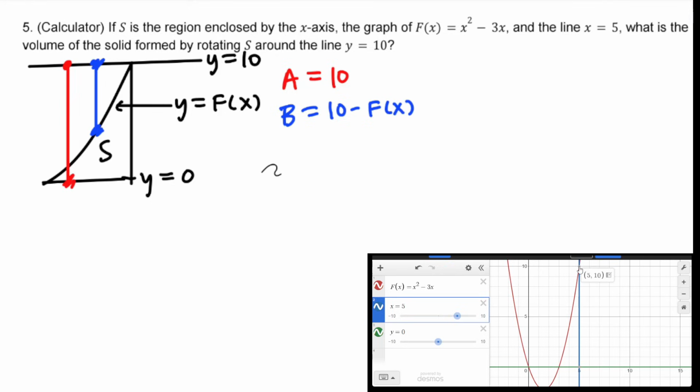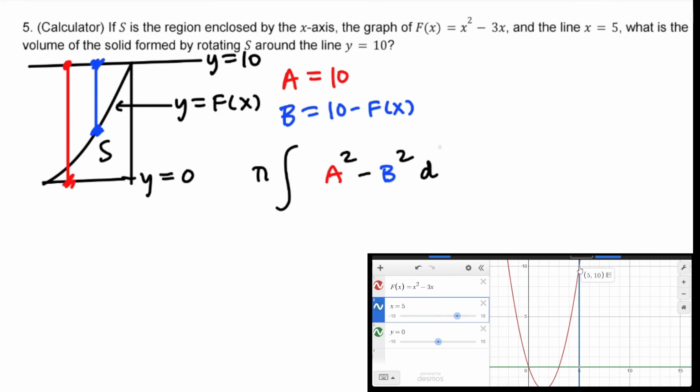So I've got those. I'm going to ask for pi times the integral of 10 squared, or pardon me, no, because it's a calculator problem, I'm going to do a squared minus b squared. That's the whole point. Save yourself on the parentheses, especially if you're using Desmos. You can type it in exactly as you're writing it.